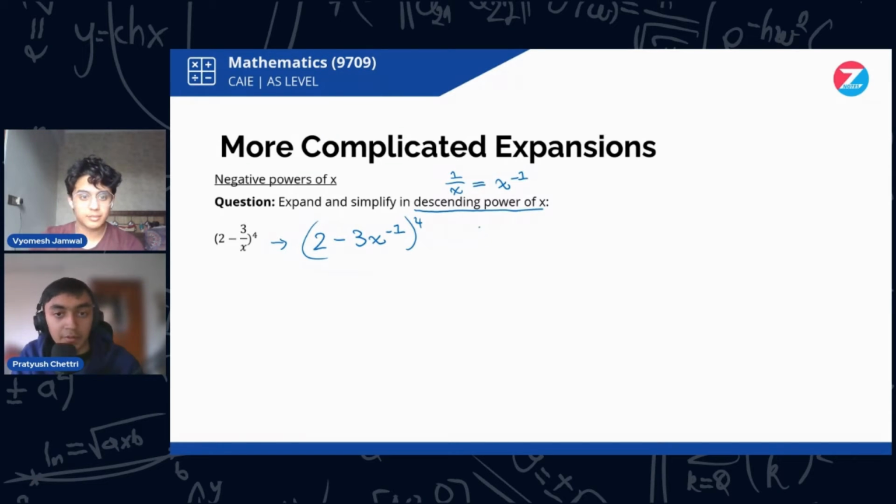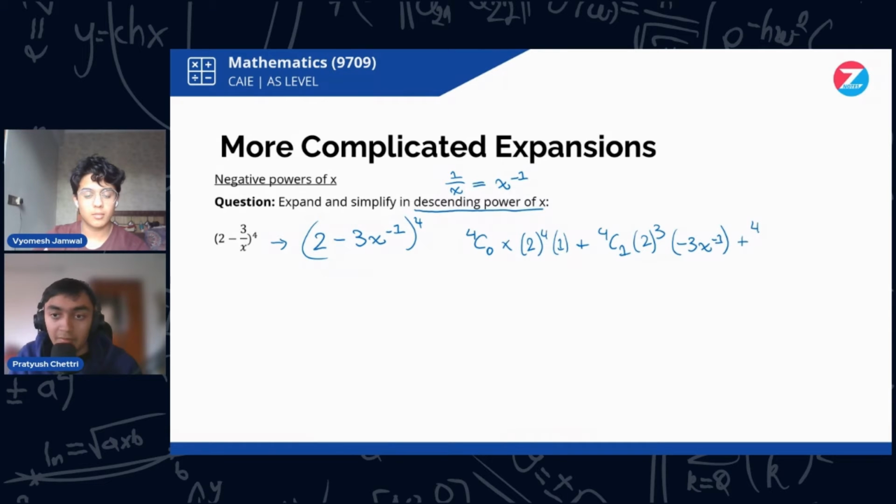Should I use the C something? Yeah, just for an example, I will. So let's start. There's 4 things. Wait, it's 4C0. I'm going to write it in a different form now. 4C0 times 2 to the power 4 times 1, because I'm not going to write this to the power 0. That's just 1. I'll only do the first 3 terms to give you the idea. 4C1 times 2 to the power 3 times minus 3x to the power minus 1.